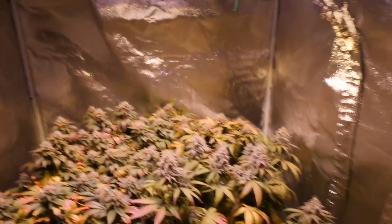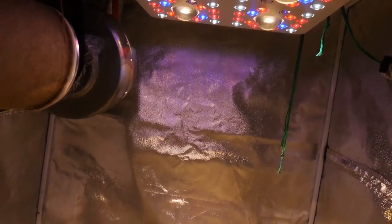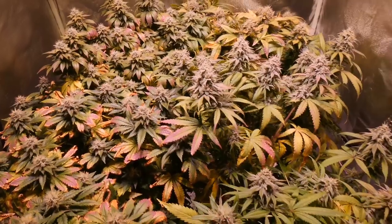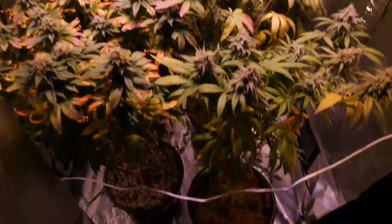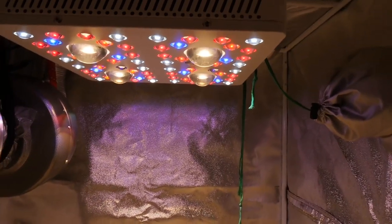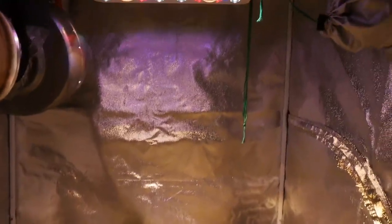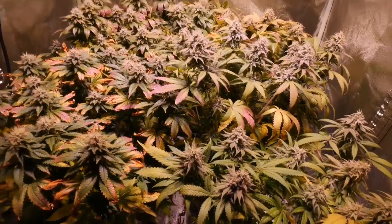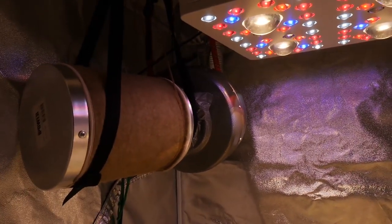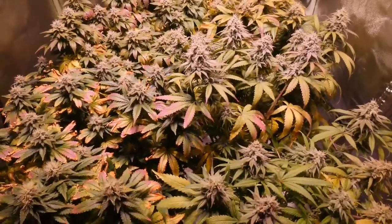So far I am loving this light — it's doing a beautiful job. You definitely have to make sure it is two feet away because this is a powerful light. So we're keeping it two feet away and we're getting some very decent results. We have a very nice sea of green going here — four plants, the unknown bag seed that's very frosty, and the three Burmese Kush. These girls were in veg for about three months, just off to the side, and we topped them and did a bunch of super cropping while they were growing, making this beautiful canopy. It's covering this whole 3.3 by 3.3 tent very nicely. We got the four-inch carbon filter and fan here sucking out the heat.